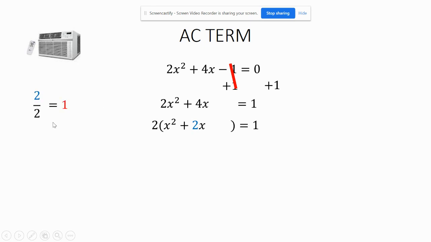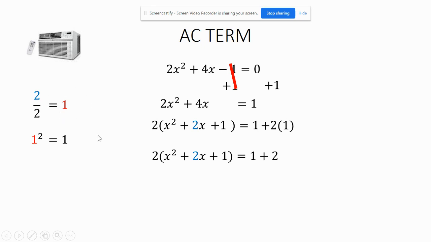Well, it's nice. This one's a 1. Makes it nice and easy. So I'm going to square 1, which is 1. Now remember, I need to add the 1 in here to make this a perfect square so I can factor it. But I didn't add 1. I added 2 times 1, which is actually a 2. So I'm going to have this right here, which will factor to an x plus 1.